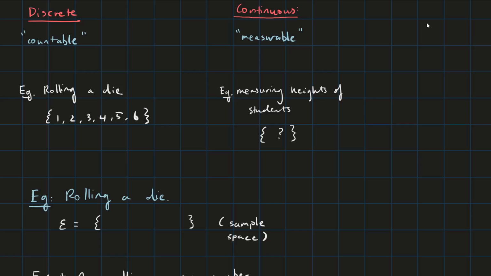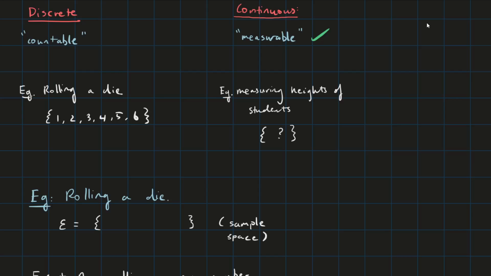Now, something that doesn't have that property is something like measuring heights of students. Now, that's why we use the colloquial term measurable to describe a continuous event. But let's take, for example, we measure all the heights of all the students in a classroom. I can't definitively say that there's going to be someone who has a height of 170 centimeters. I can't say there's definitely going to be someone who has the height of 180 centimeters. I don't know what the heights are going to be.